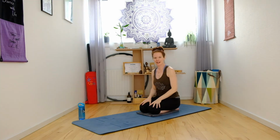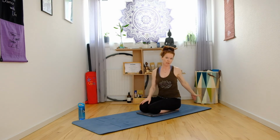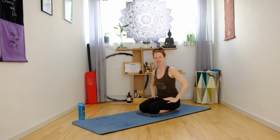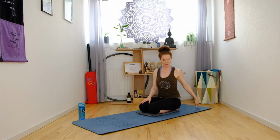So this last kind of segment of this focus practice is actually going to be with a wall. So I want you to have the short end of your mat against a wall, and I want you to make sure there's no pictures or anything on the wall. Your legs are going to go up it a bit. So make sure you're not going to break anything while you're in this final part, okay? So laying down on the mat, short side against the wall.